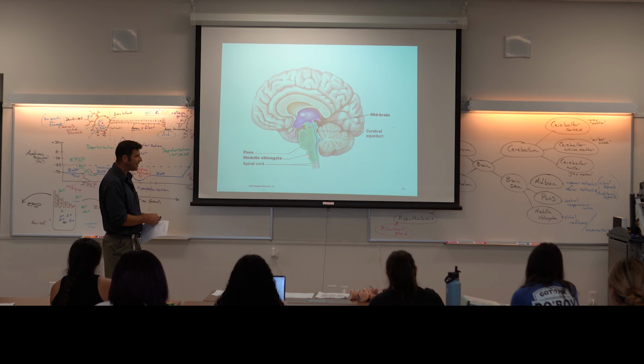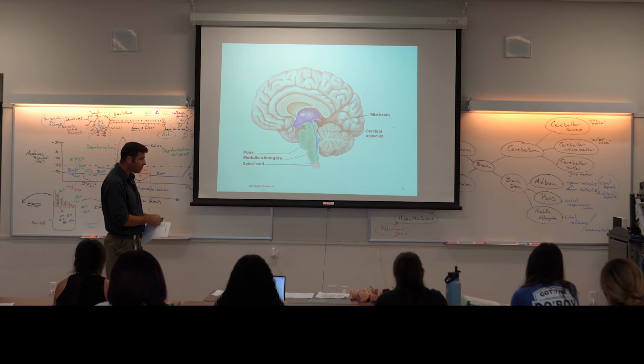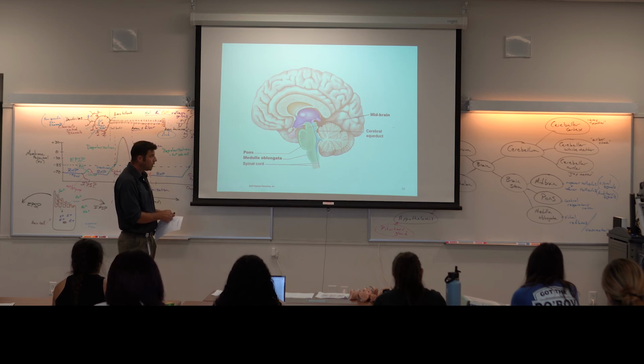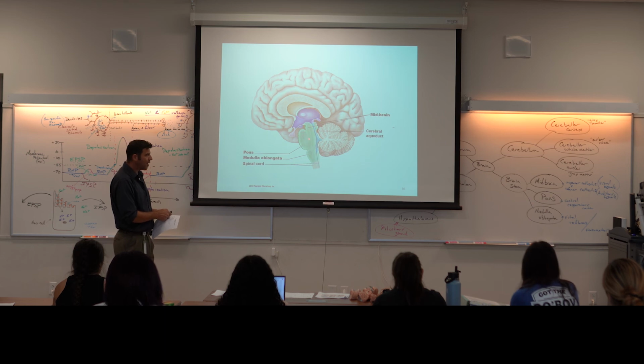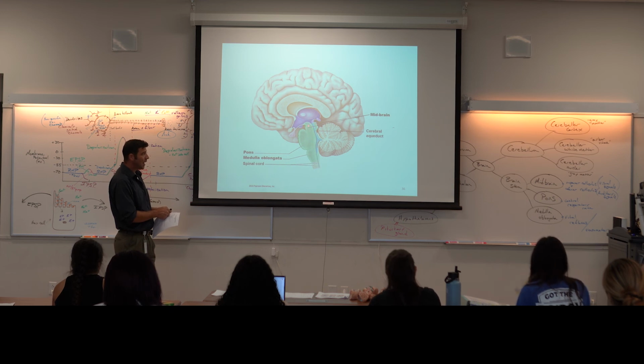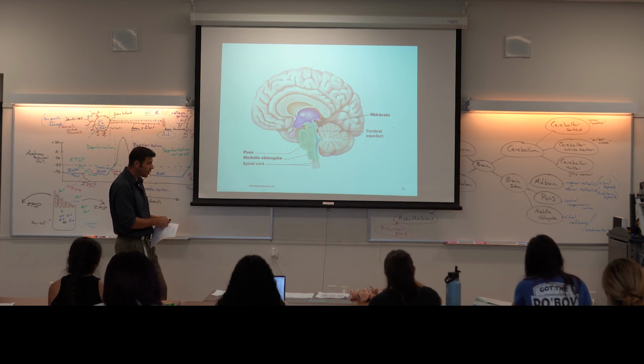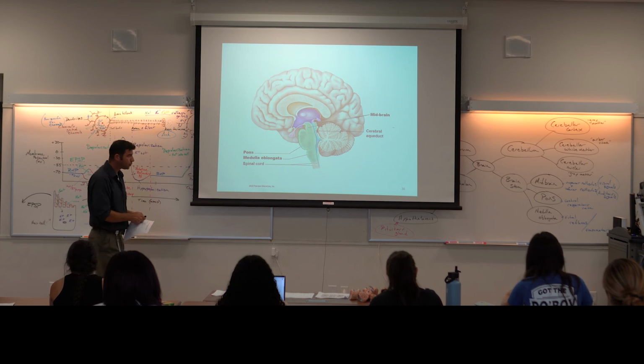That expansion tapers and narrows once we get into the spinal cord. But right before the spinal cord, the swollen part of the brainstem is what we call the medulla oblongata. Just above the pons, if you think of the pons as being right in the middle of the brainstem, you've got the area above the pons that we're calling the midbrain, and the area below the pons that we're calling the medulla oblongata.